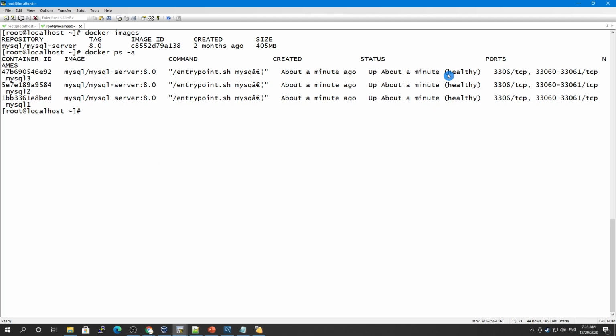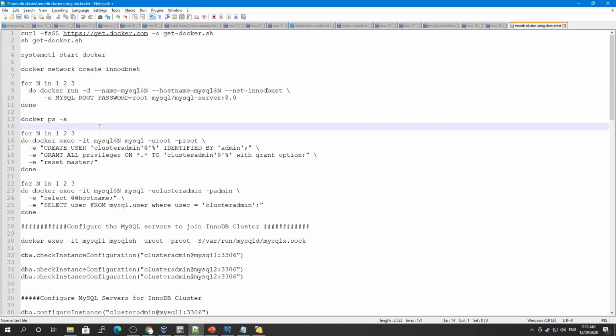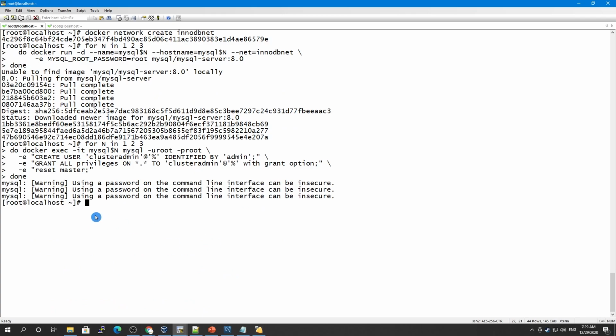So you don't do anything until you see here, because it takes around 30 to 35 seconds for your Docker container to come to a healthy state. You will see a starting stage here. Once this is healthy, then after that you can continue with what you want to do. Okay, so the next step is we are going to create our users inside all of these three.